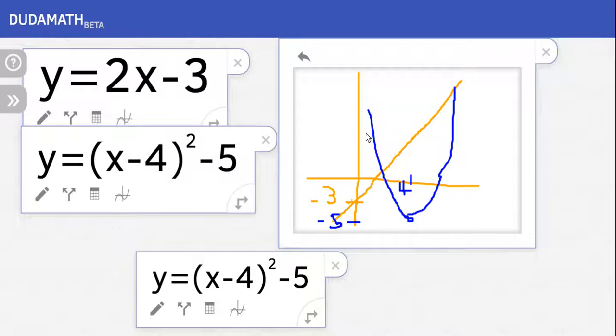So what would this intersection point be right here that I've highlighted? Well, that might be maybe 2, and this one might be, I don't know, maybe 6 or 7. I'm not sure. But I know that one intersection point is going to be to the left of that vertex, and one intersection point is going to be to the right of that vertex. That's the big idea there: one is to the left and one is to the right, but those are the intersection points.